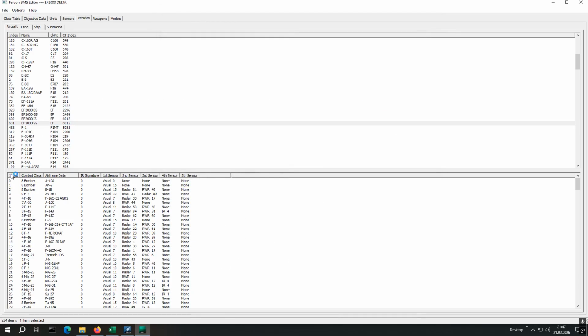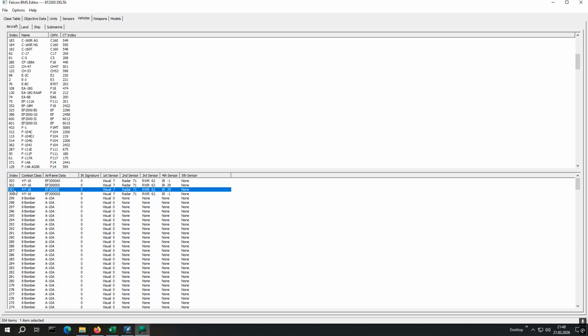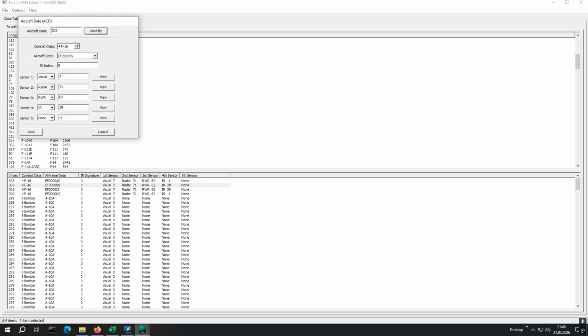Let's briefly check out those different aircraft control data record entries. In theory, I would have, in this case, simply created a copy of this one to use the new one. It's already included in this case. Here we set the combat class. It's in this case F-16 type because it's a fighter bomber. So if you create a new aircraft with a specific subtype, simply take a look at what combat class other subtypes use. And this is essentially the AI behavior profile.